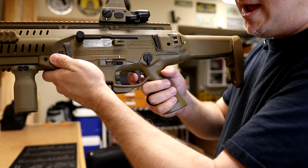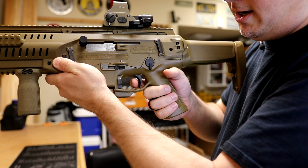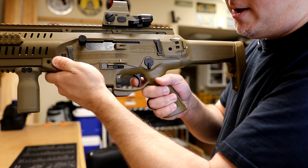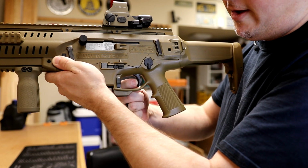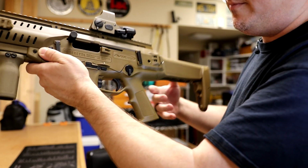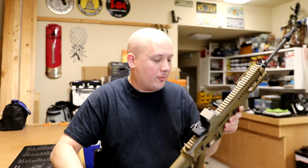So if I put just the pad of my finger right here, I don't feel like I'm getting a lot of purchase on the grip. And I think that is kind of a detriment to the design. I wish that the trigger face was a little bit further forward. So when I pulled out an AR-15 when I got home from the range to try to compare, it definitely has a longer length.